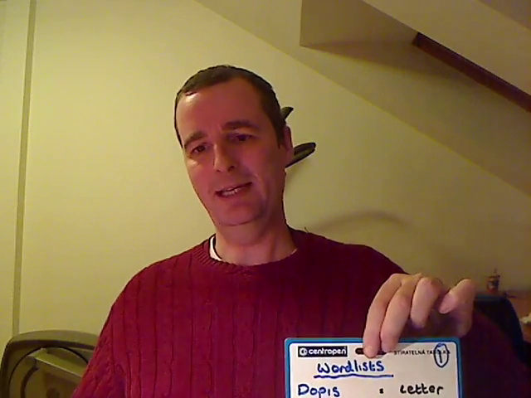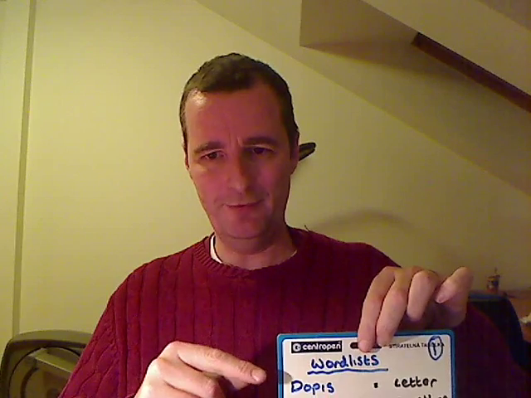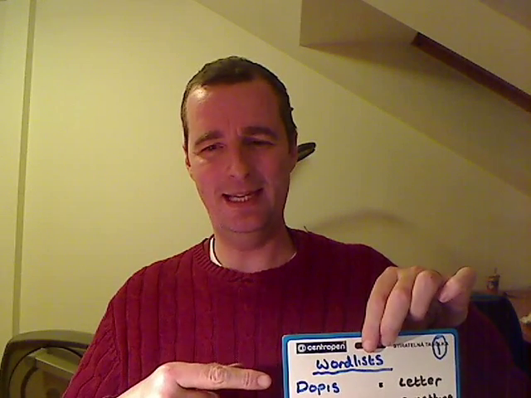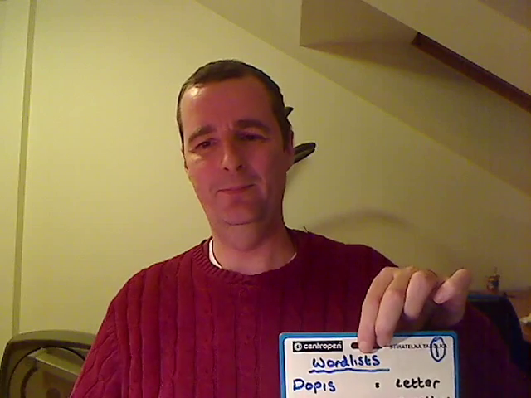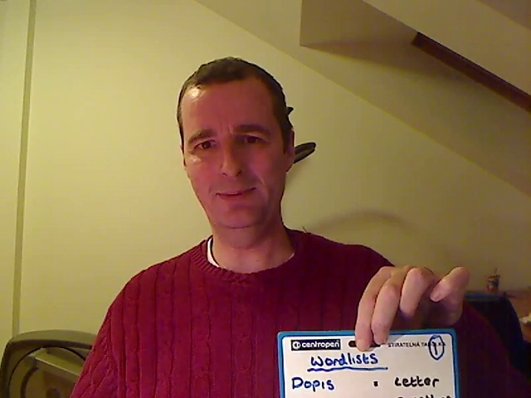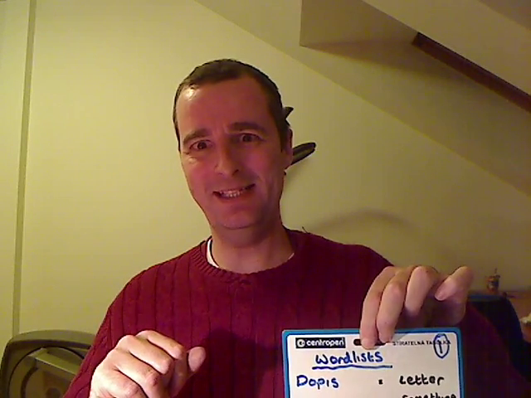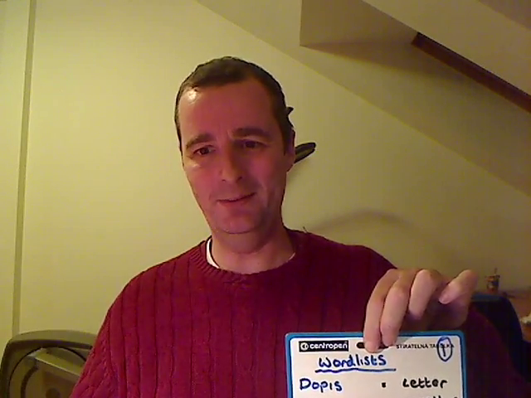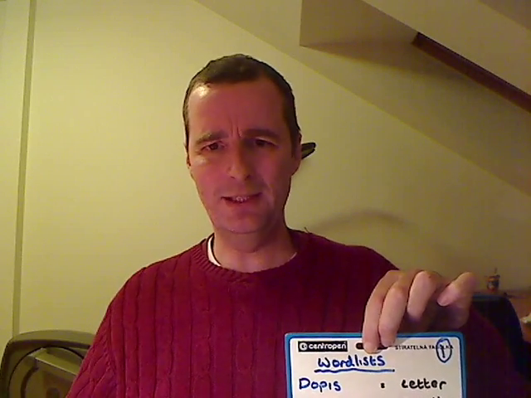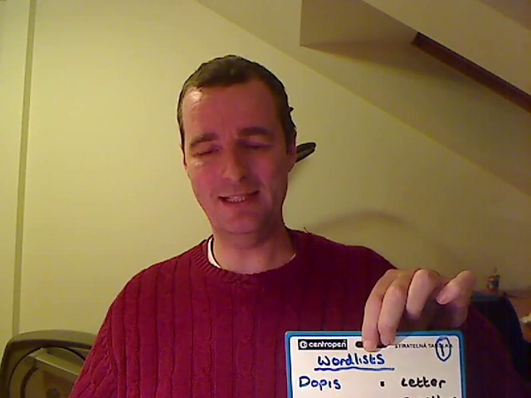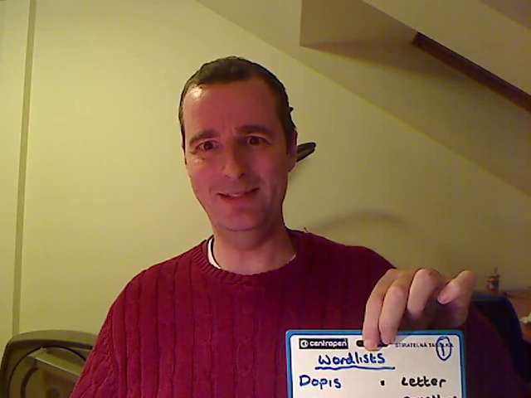Okay, so I often hear people say one of the most important things is to get a great big vocabulary in a new language or in any language you're studying, and I agree. But the advice from many people of just create word lists where you have words like dopis equals letter. Immediately, instead of thinking dopis equals letter, I find that my brain is racing with, what does it mean? Does it mean A, B, C, D, or does it mean dear mum, how are you? And also, having the word dopis on its own is a bit distracting to me because I'm immediately thinking, well, how do I use it?